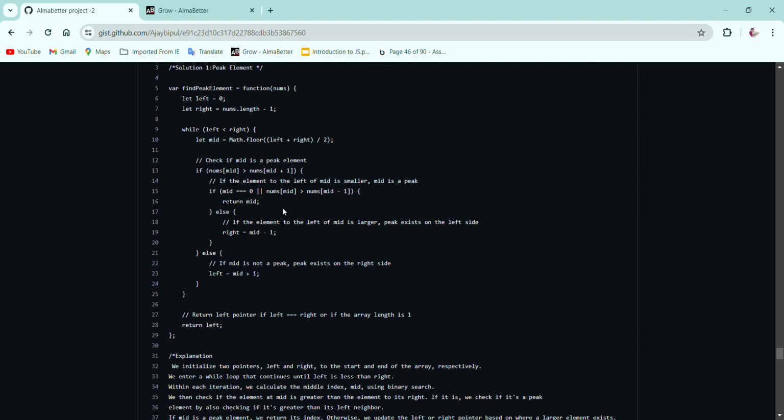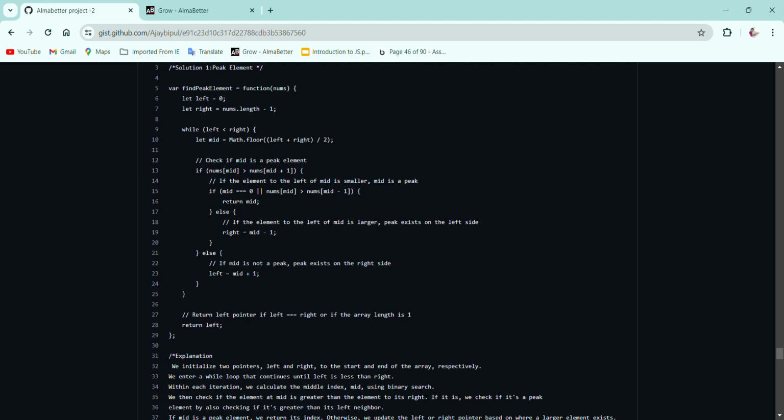Otherwise, we update the right and we update the left. We repeat the process until left is equal to right, at which point we return left as the peak element index.